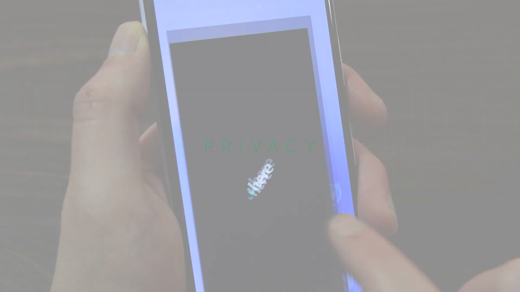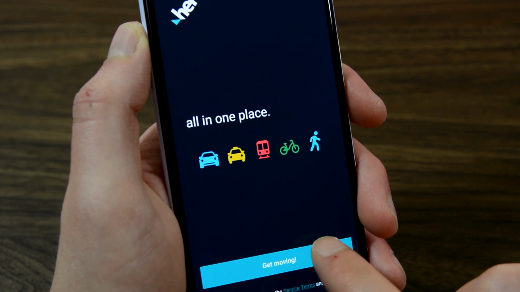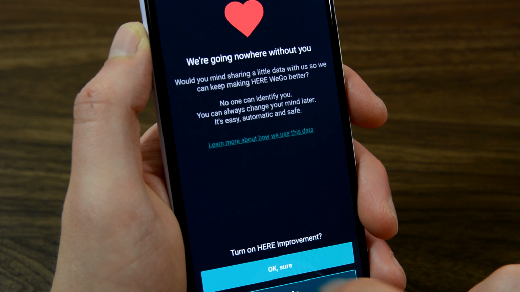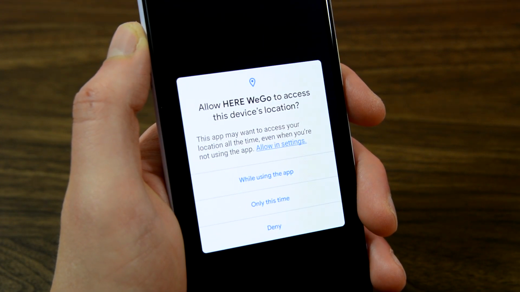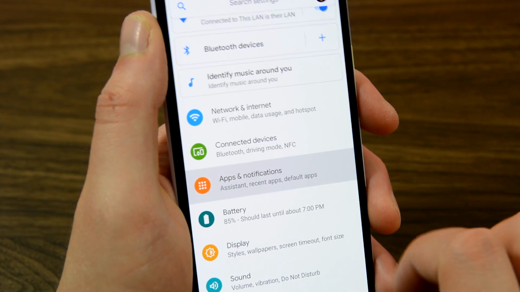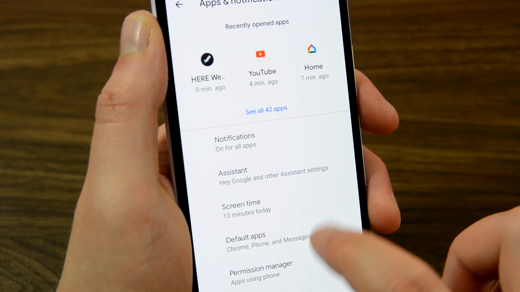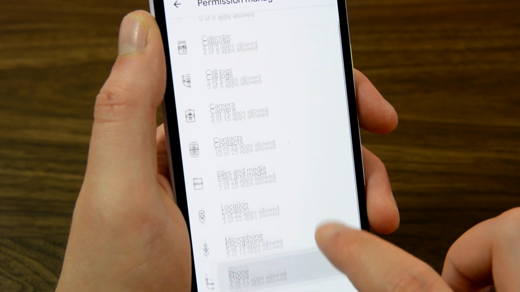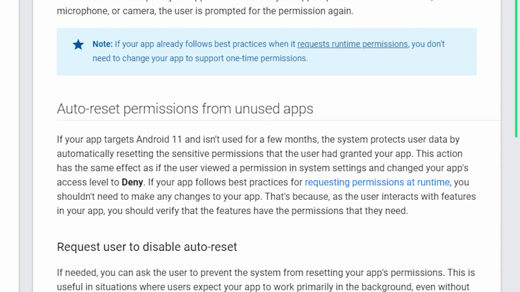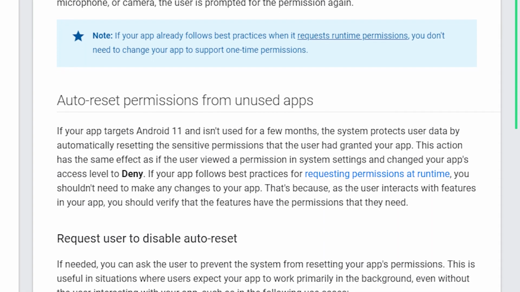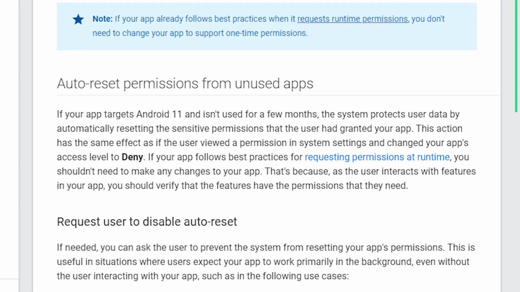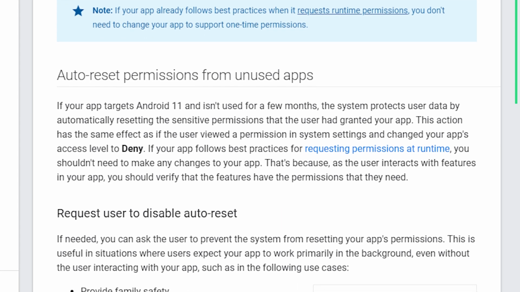The final pillar in Google's trio of keywords is privacy. We already discussed the new permission system in a previous video, but as a refresher, Google is enabling one-time permissions for applications when you don't want blanket access granted all the time. However, the bigger and perhaps more important change is the permissions auto reset. Android 11 will automatically revoke permissions for an application you haven't used in a long time. Android 11 tells you when it does this, so you can re-enable the permissions again manually later if you want to. This keeps applications from doing things in the background long after you stop using them.